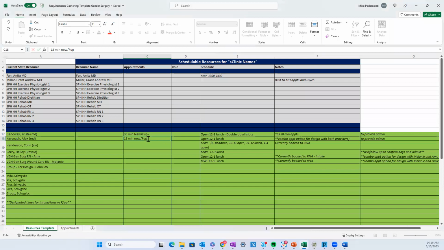Got it. So the Zoom calls are always going to be 45 minutes, but in general, we would need 15-minute slots for Dr. Kavanaugh. Okay, so we'll say 15 minutes for the follow-ups and then 45 for new. Right, and that goes the same for Dr. Genevieve for the new ones, 45-minute new. Okay, 45-minute Zoom new. Exactly.